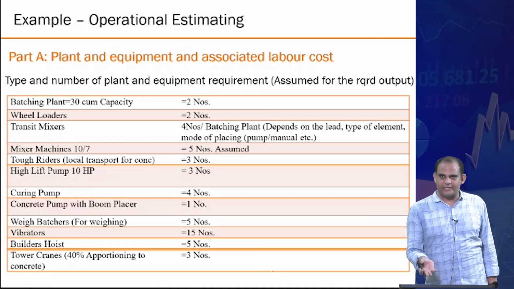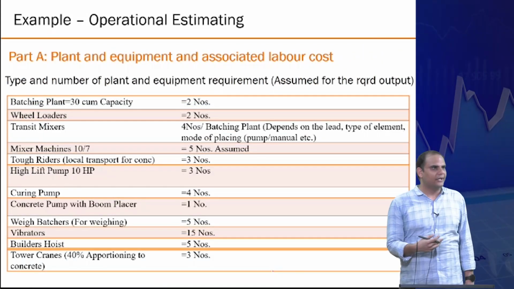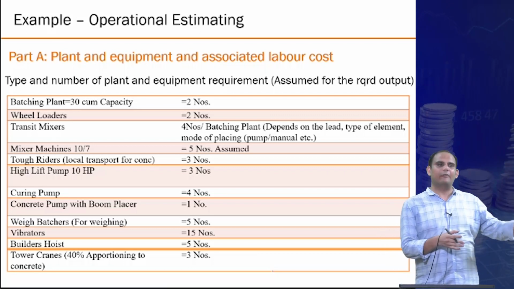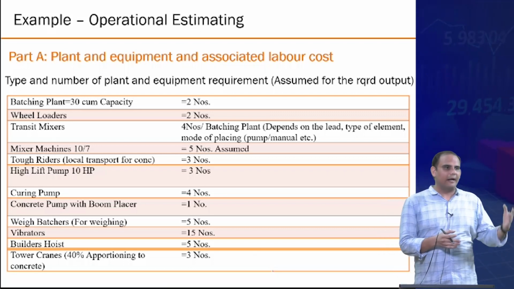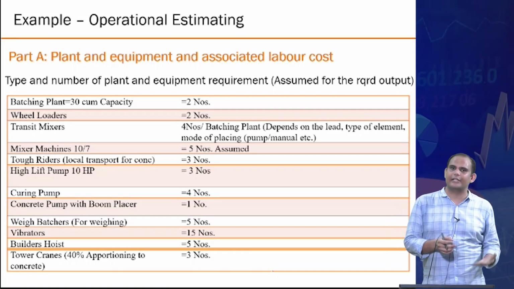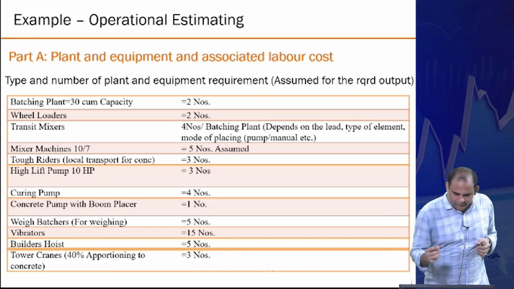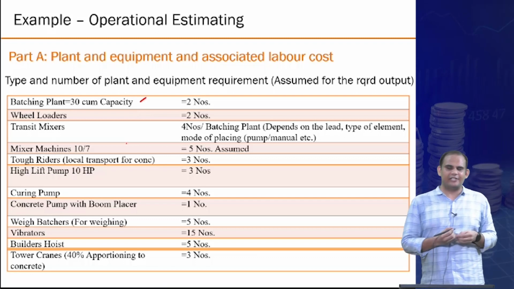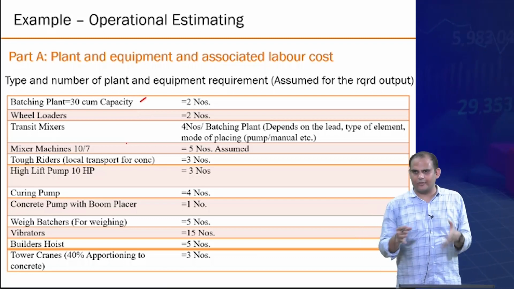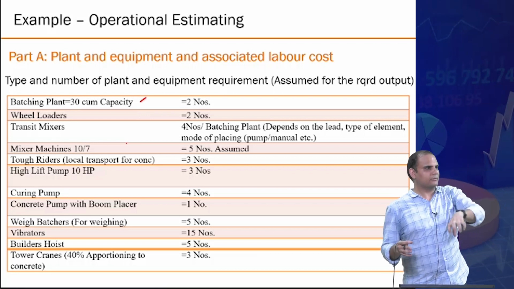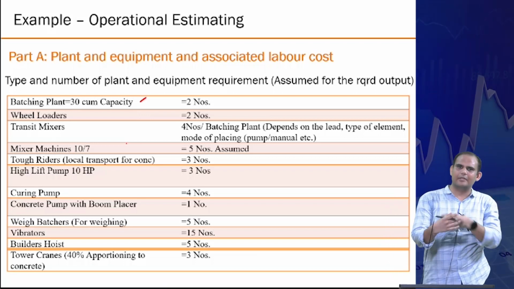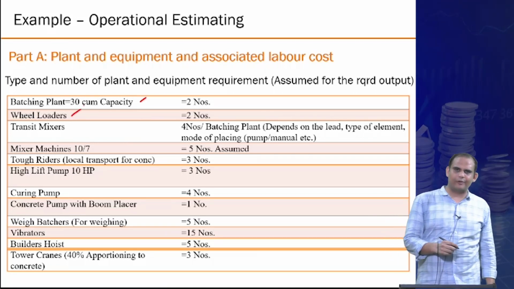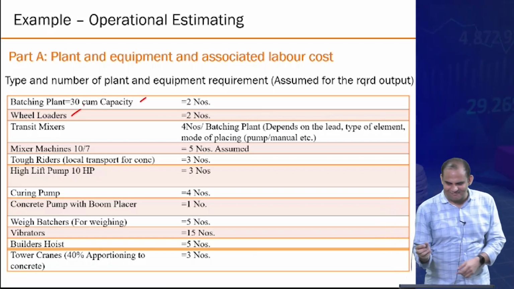Again, this is where your civil engineering judgment will also come into the picture. You will need to know what kind of machinery is available near this particular project, what are their hourly output rates, how much they could serve, and accordingly estimate how many of each of these equipment you will actually require, right? How many of you know batching plant? Do you know what batching plant is? Essentially it's the concrete making part of the process, where in large silos you store all the individual materials, and they start getting mixed and output for transport, right? Wheel loaders, do you know what wheel loaders are? Wheel loader is basically a machinery.